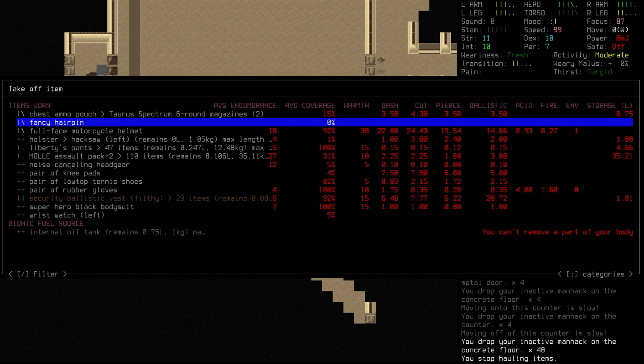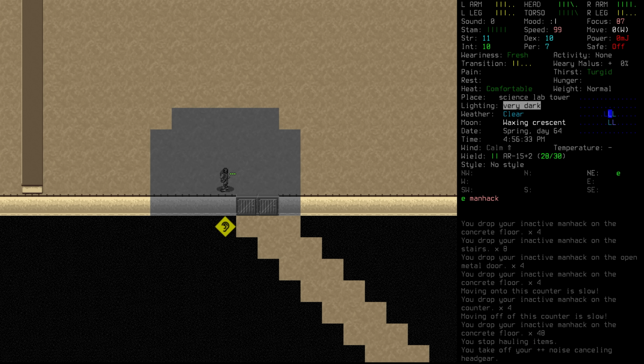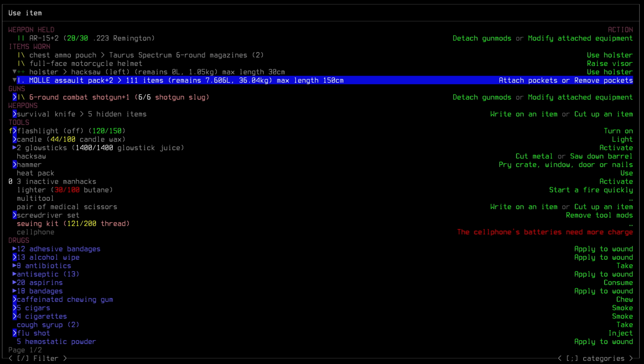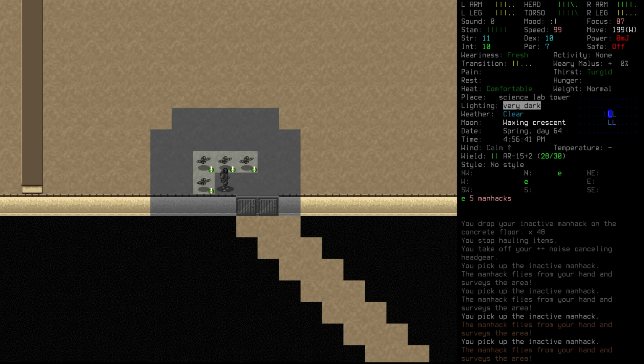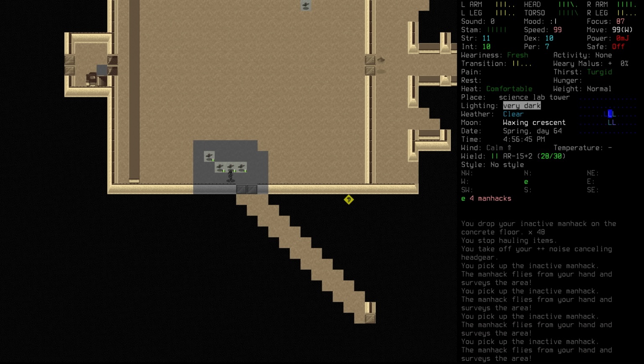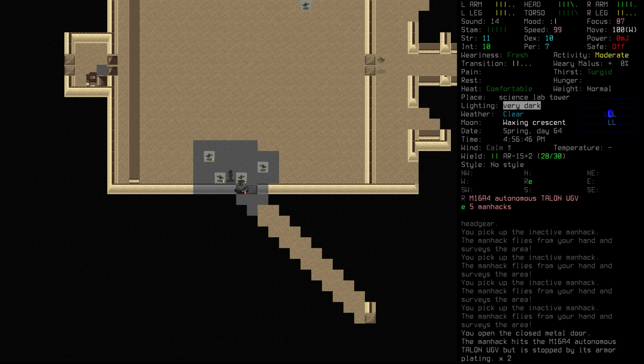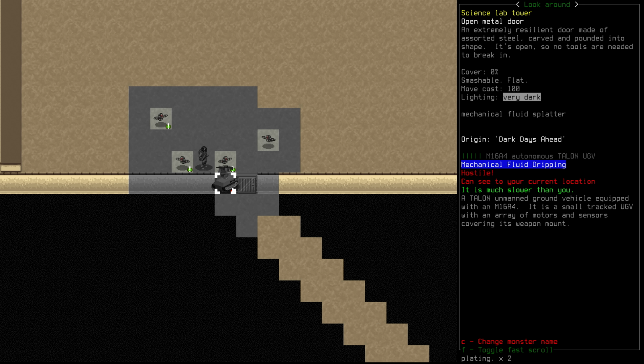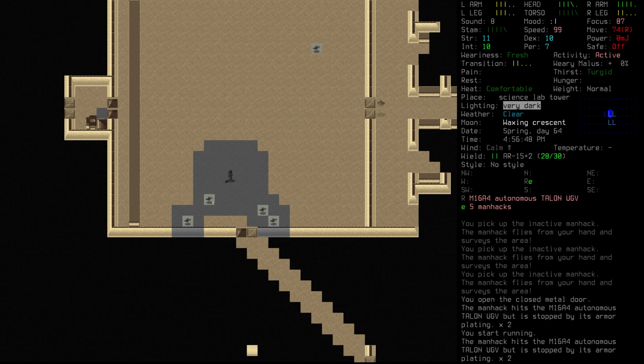We're going to be taking off our noise-cancelling headgear. It's just so I could move a little easier without being distracted. Okay, you're active. You're active. There we go. Man-hacks. Friendly man-hacks. We open the door. Oh my god, it's right here. It is right here. It's right on us. We run. We run. Okay.